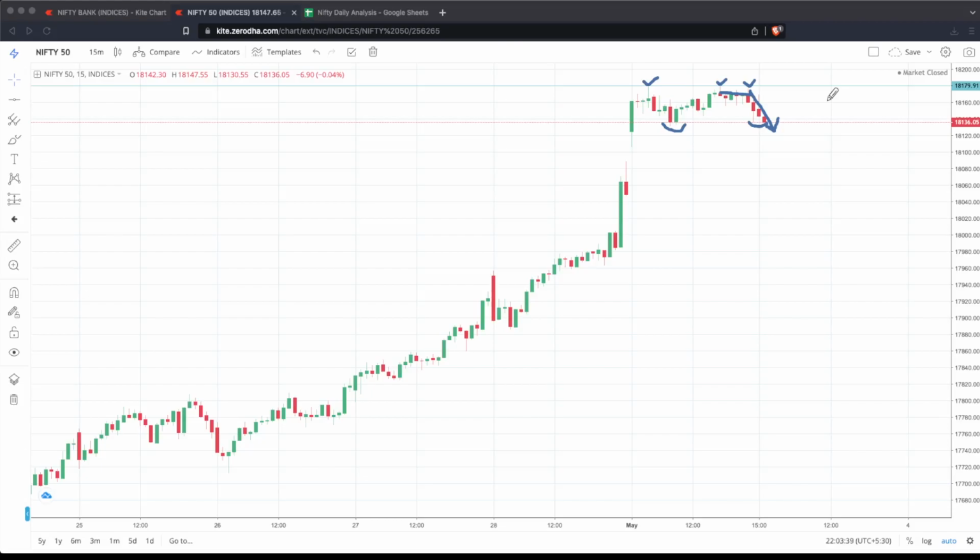So what is this telling us? One thing to notice, price has been in a very sharp upward bull trend for the past few sessions, and today we are seeing some kind of resistance coming into the picture. Tomorrow, if price action happens to gap down, and the reason I'm using the term gap down is we saw the price taking support during intraday, then it means that this support might have been broken. So if price gaps down anywhere below the 18,130 level, 18,130 has been the intraday support.